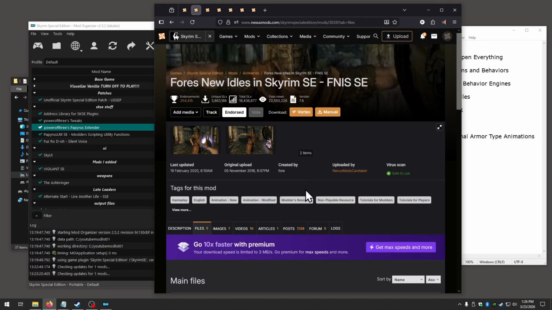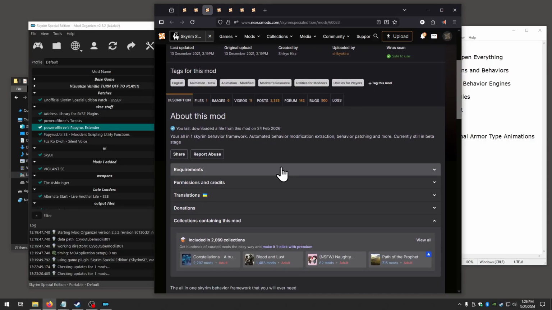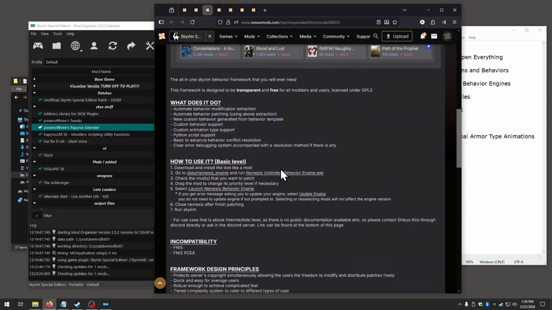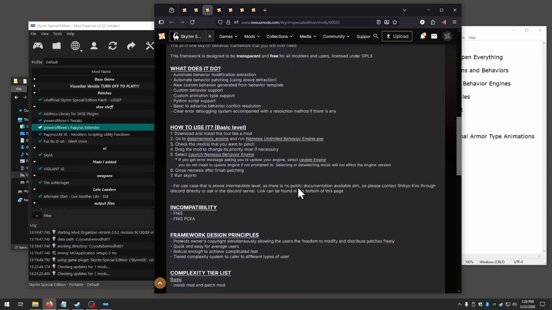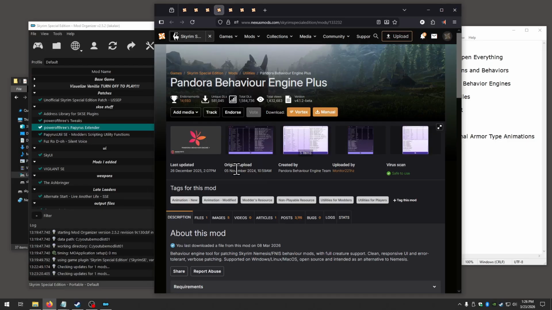Then this led to Nemesis, which is Project New Reign, Nemesis Unlimited Behavior Engine, and this replaced FNIS, or tried to, and basically did the same thing but did it in a different way. And then this was in 2021, and then this is the most modern one, which is the Pandora Behaviour Engine Plus.